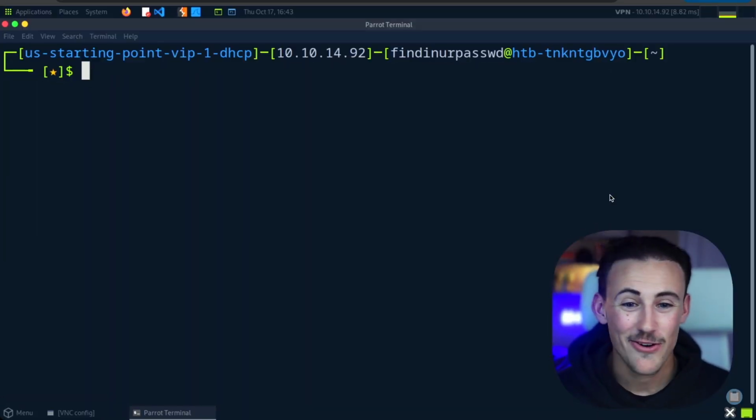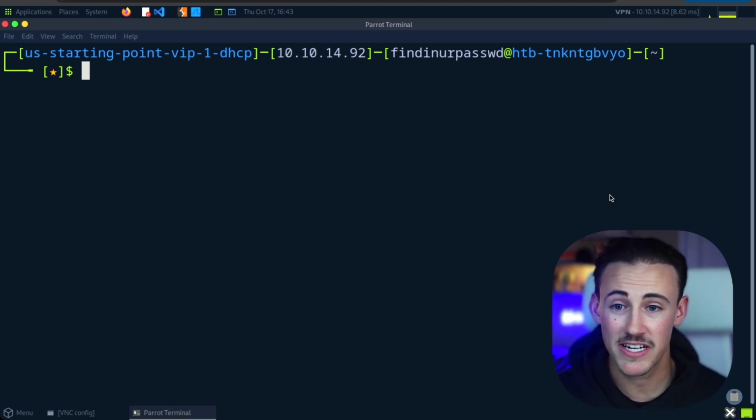Okay, so let's go ahead and start this penetration test off. I do have a Hack the Box Pwnbox pulled up, but any sort of VM where you can connect into the Hack the Box network works perfectly.